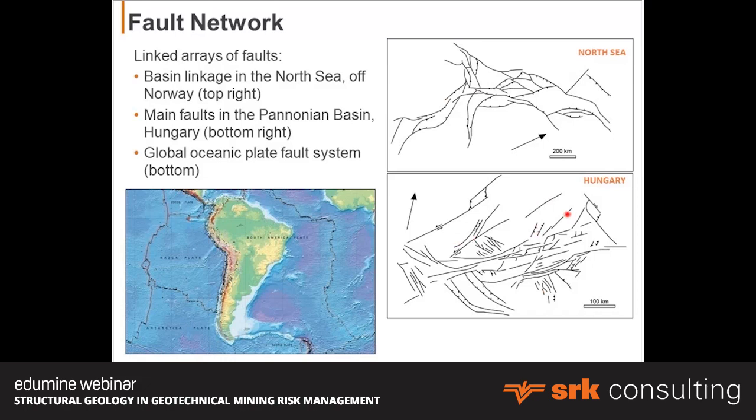Okay, sometimes there's multiple deformation systems. These fractures are interlinked and in many cases reactivated. And we know from simply looking at the global tectonics, such as the oceanic plate, how these transform faults and extensional structures work together to accommodate the displacement. Okay, so that's what we should expect when we look at the rock mass.